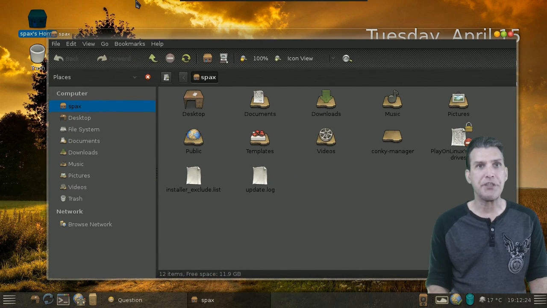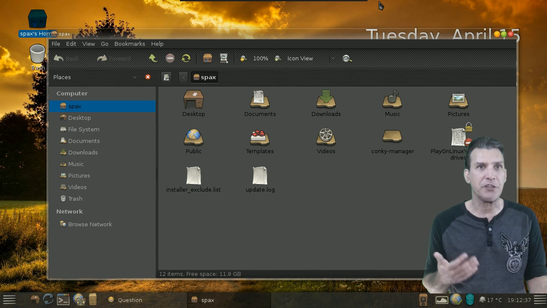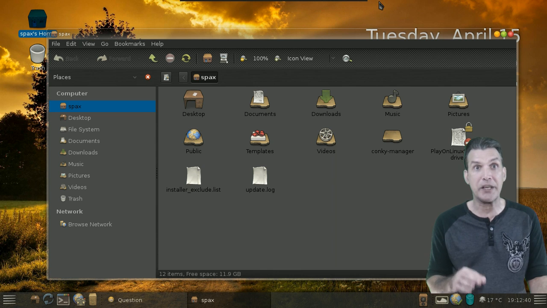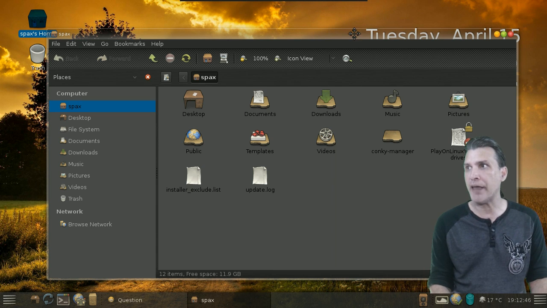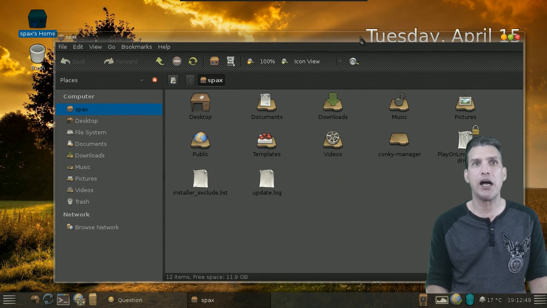Now, during the live CD mode, I've noticed that it has a dock at the top, but it doesn't appear to be appearing at this point. And my only caveat with this was I wish that this had included the Fusion icon so I could easily turn off and turn on Compiz, and this does not appear to have that. So you would click that icon and then would ask you if you want to reboot your computer to shut those settings off. I thought that was kind of inconvenient.